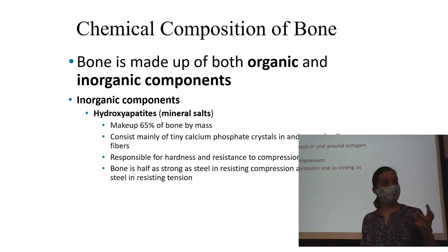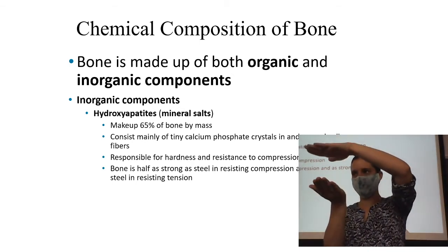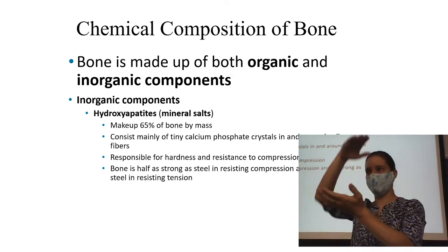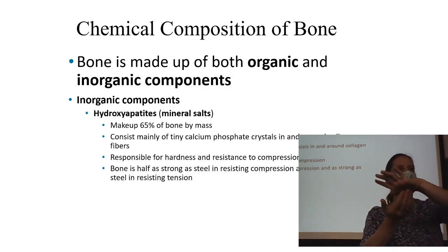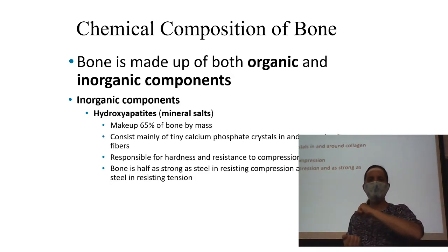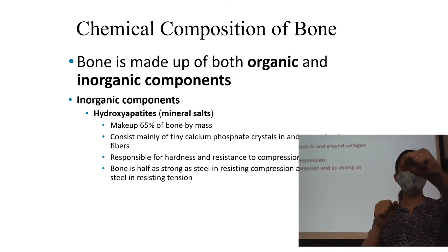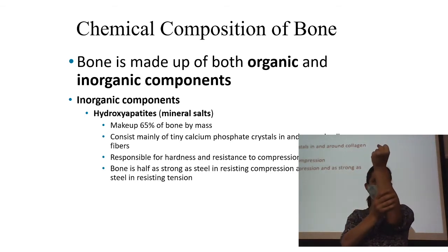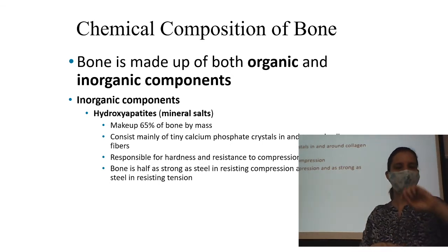It's really hard, right? It's going to resist compression. Compression is when you're squashing like this, right? So if you jump and land, your bones don't crumple. They shouldn't. They really, really shouldn't. Their compressive strength is really pretty good. They also resist tension, which is like pulling, right? So if you're doing a pull-up or just hanging, your bones shouldn't stretch, and they shouldn't break long ways.